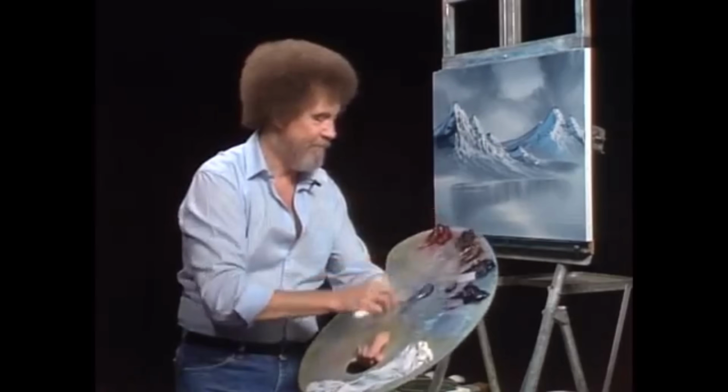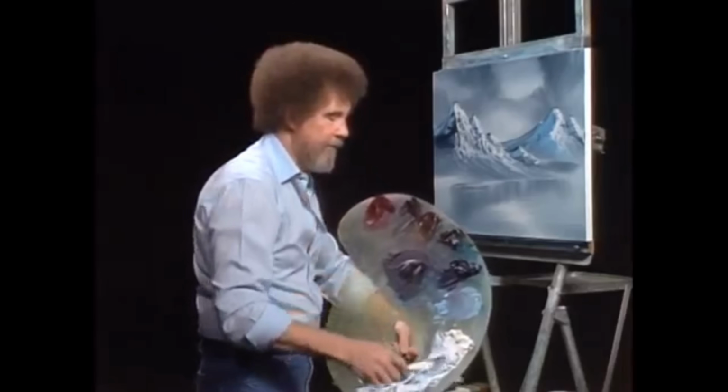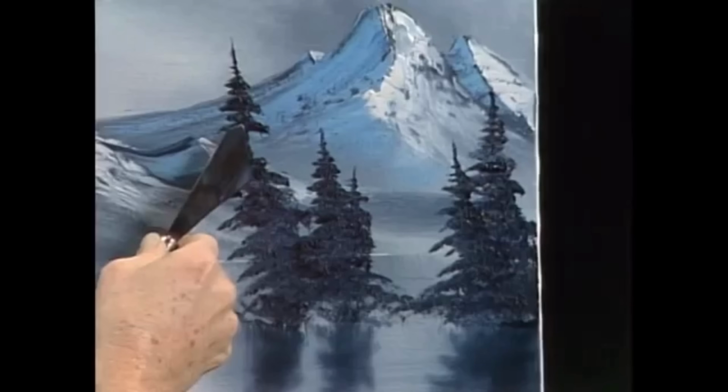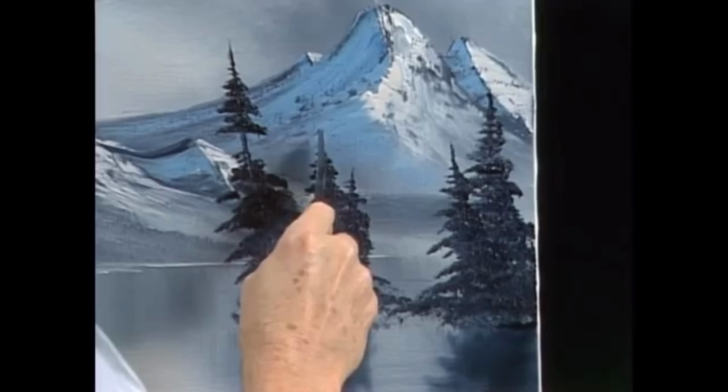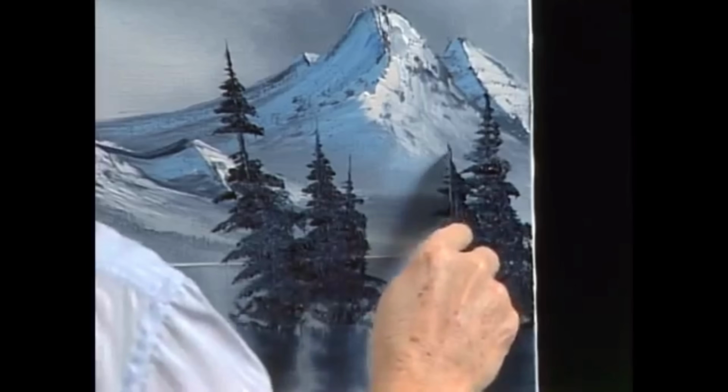Let's mix up some Prussian blue, some black, crimson. Whew, a lot of color there. Dark. It should look black. But it has a blue base to it. I'll even put a little brown in it to keep it dull. There. Let me wipe off the old knife. Got a little blue and white here. Since this is such a cold looking painting, I'm going to just use that color to make the indication of a few little trunks here and there.